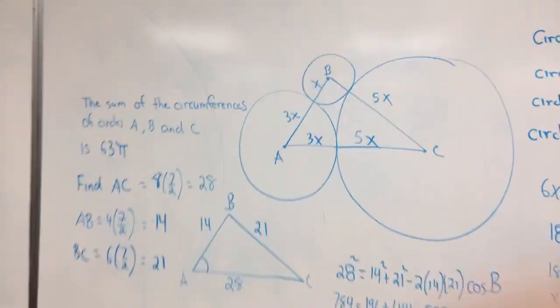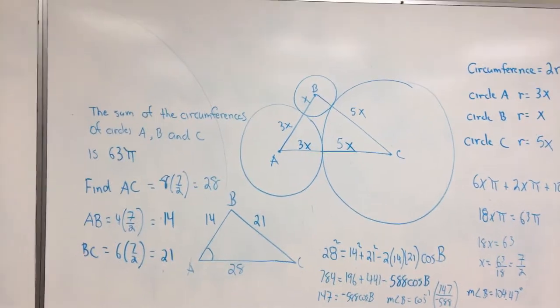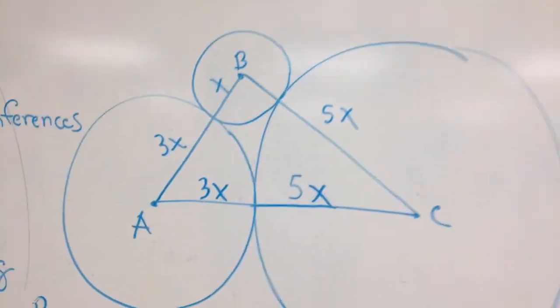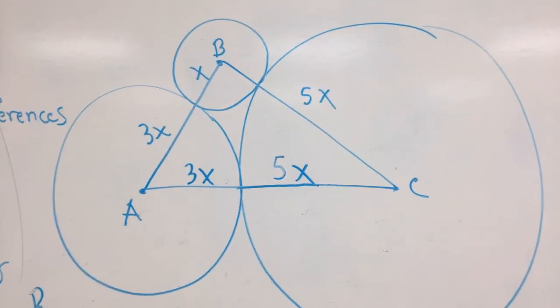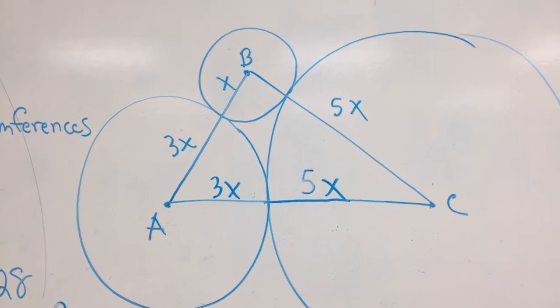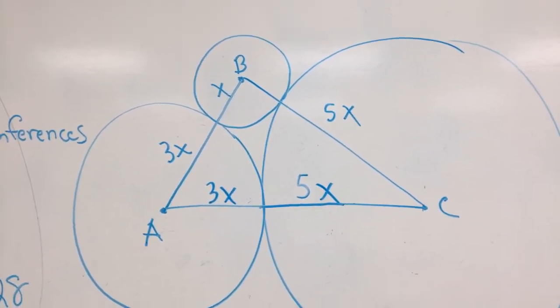All right, now, let's look at problem number 39. I think this is at 11.2. I don't know if it was assigned or not, but boy, I could have a lot of fun with this problem, okay? All right, so this is what you're given. You're given a picture that looks like this, okay? It says the radius of circle A is 3x, the radius of circle B is x, and the radius of circle C is 5x, okay?